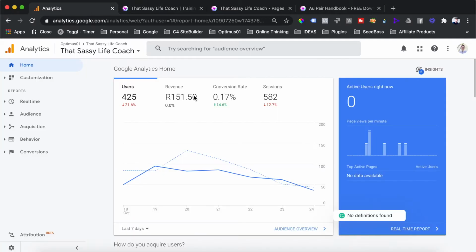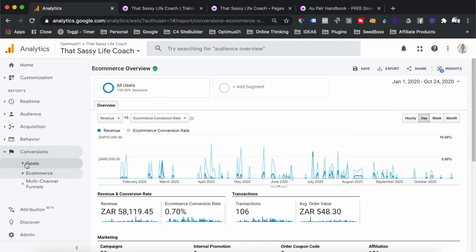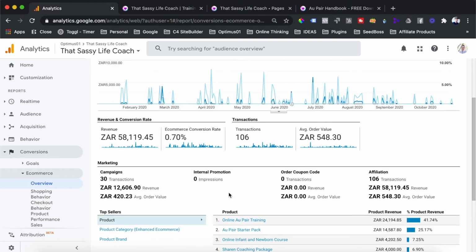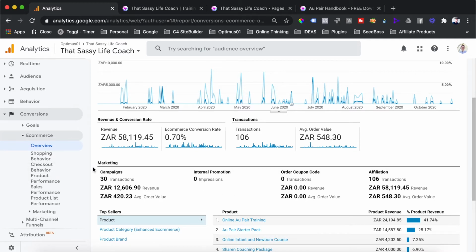If we head over to our analytics account, you will see under the conversions tab that your goals are separated into two categories. You've got your standard conversion goals, which happen after users complete forms on your websites or when they perform certain events. You'll have to go and set up those actions and those events. And your e-commerce conversion goals are the transactions that happen on your e-commerce store. These transactions are tracked on your Google Analytics using a plugin that is installed on your WooCommerce store.